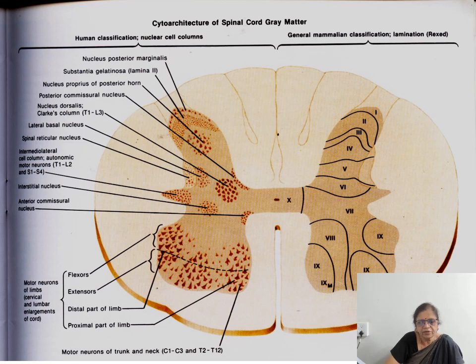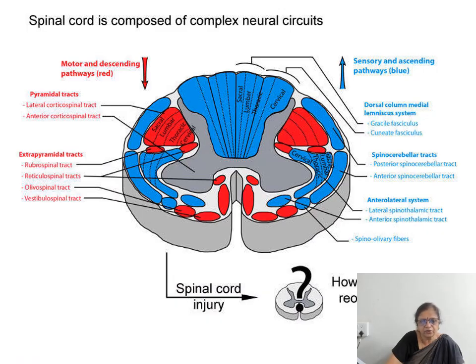So any damage to any medial, lateral, or middle part, or any tumor compressing here, that particular part of neurons is damaged and leads to paralysis or weakness of the muscles. So this is called the topographical arrangement of the neurons here. This is a transverse section of the spinal cord. Everyone has to learn it and practice it many times.